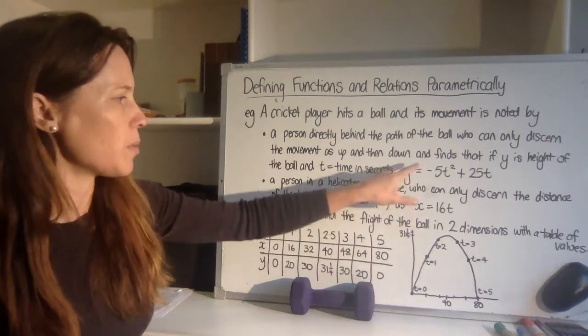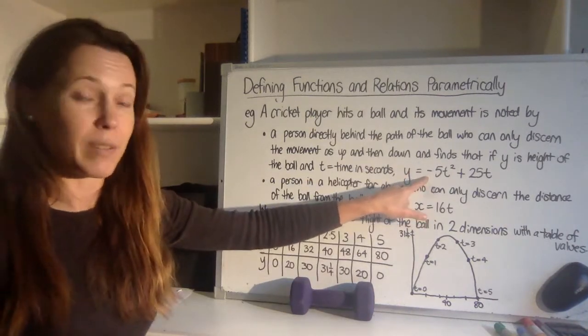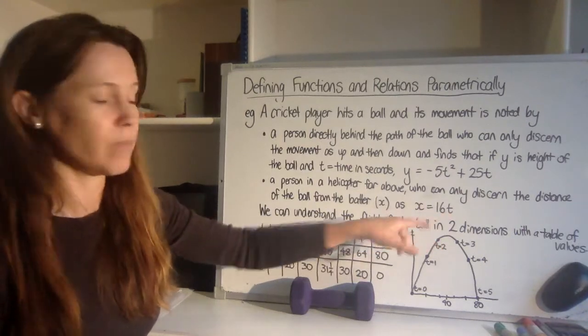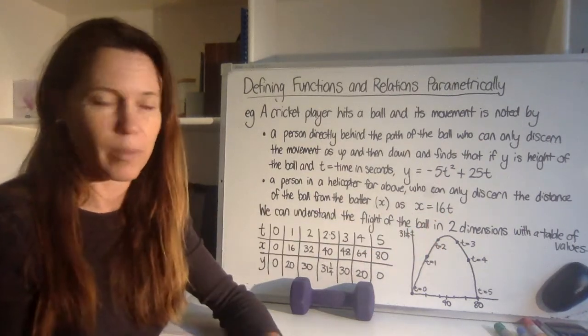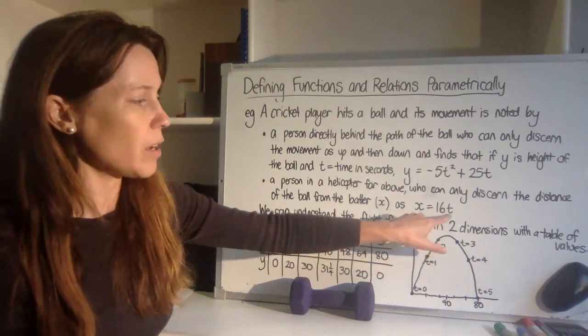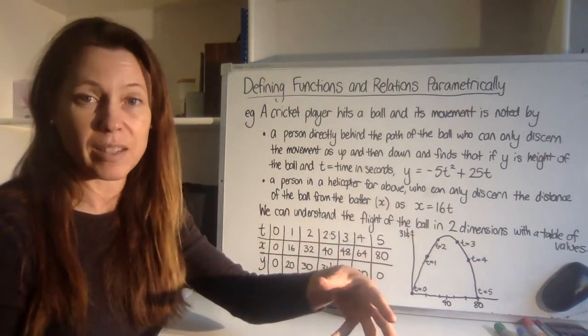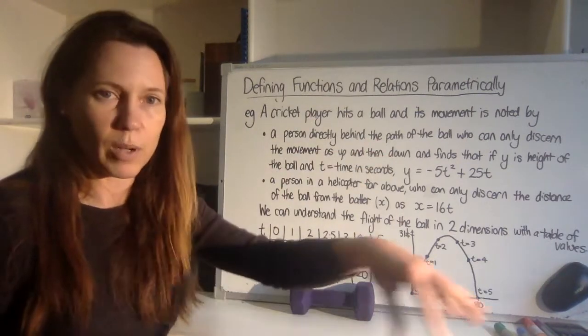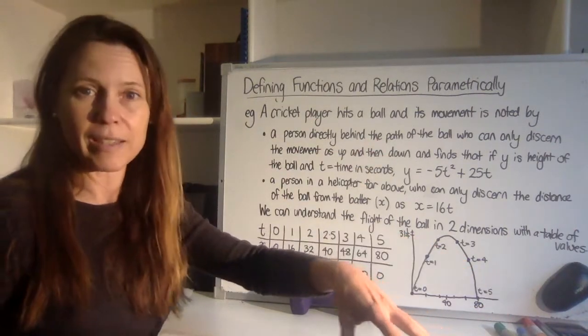So let's think about that. We've decided from this one that the ball has a flight of 5 seconds. So in the beginning, when t equals 0, the ball hasn't gone anywhere. It's right on the batter or right with them. But after 5 seconds, it's going to be 16 times 5, which is 80 metres away. And it's going to stop very suddenly. So from up above, it's just moving along quite constantly and then stopping.